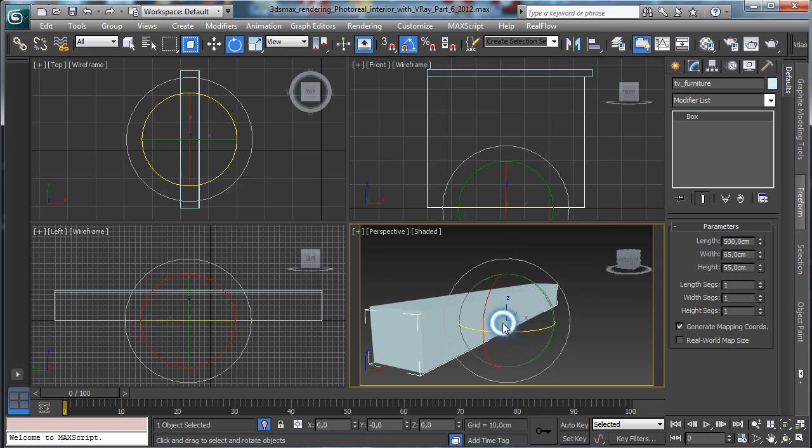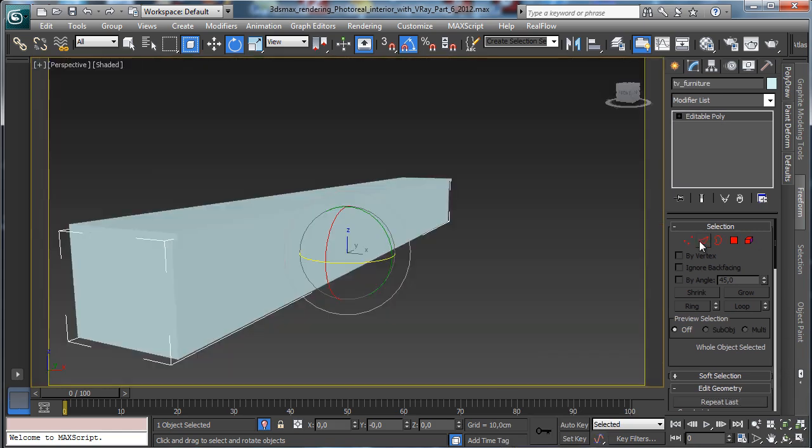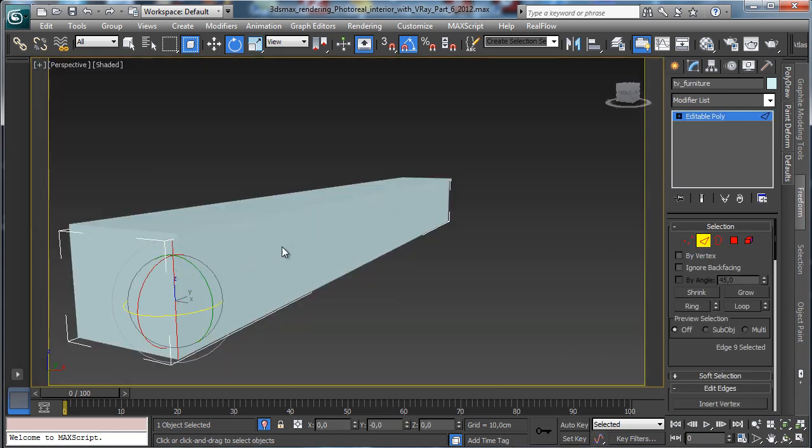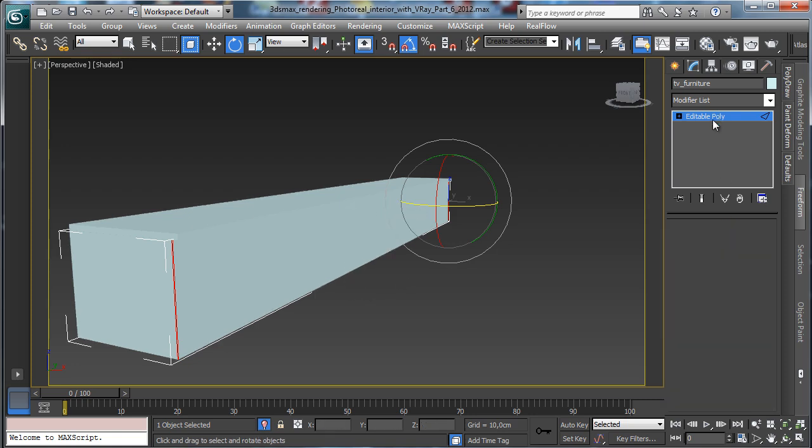We can convert to editable poly, and then we can pick this edge and the other one there, and we can make a little chamfer, so maybe something around 0.25 with just one more substep.